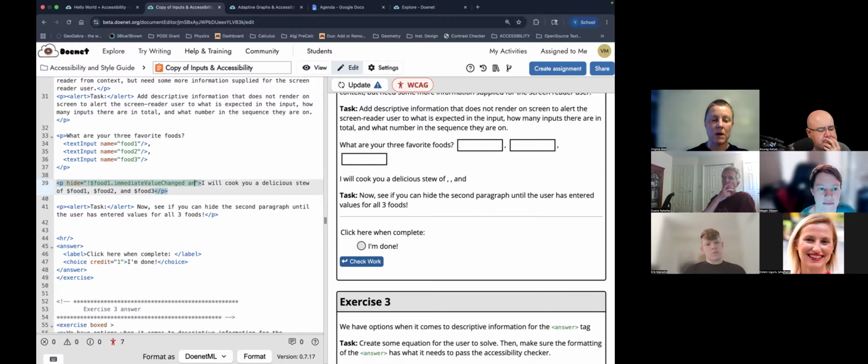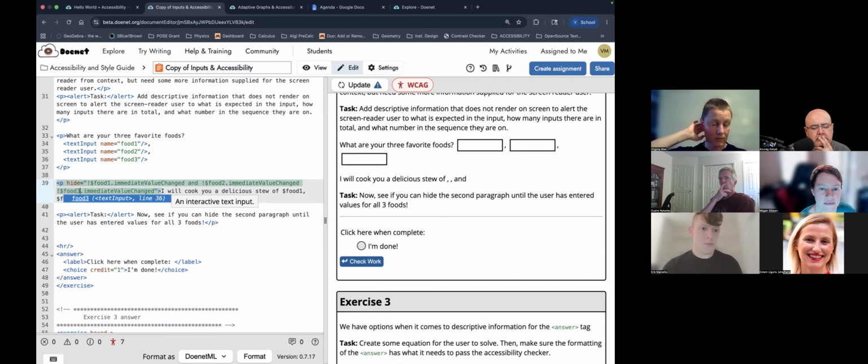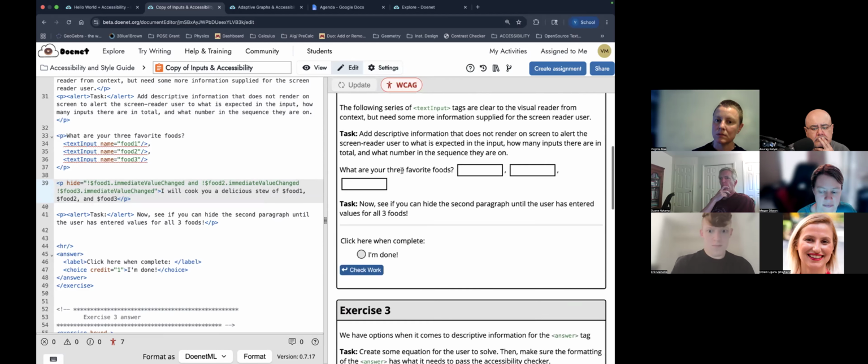So just to combine these Booleans, I'll just do this. It gets kind of long, but if you have a complex Boolean where you want multiple different conditions to occur before you hide or change the state of something, a lot of times I'll define a Boolean component outside in the setup, because then you can just reference the Boolean. So this hopefully will work. I didn't actually play test this beforehand.